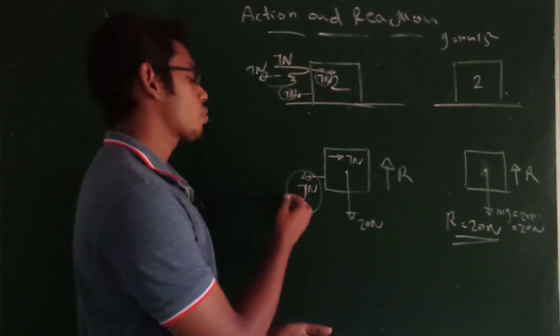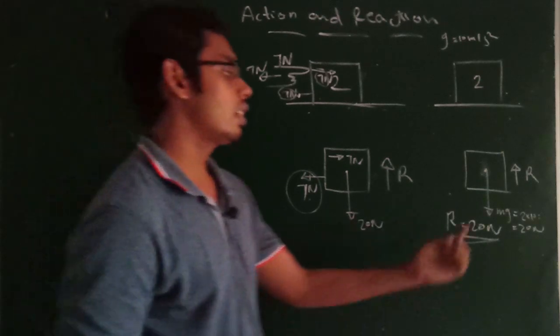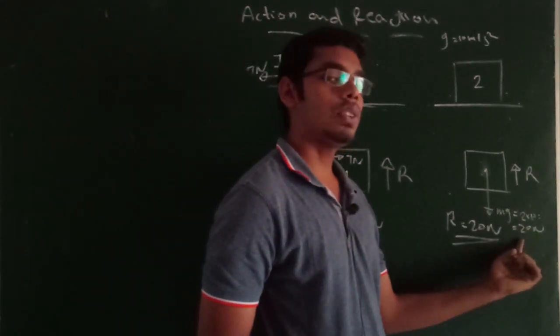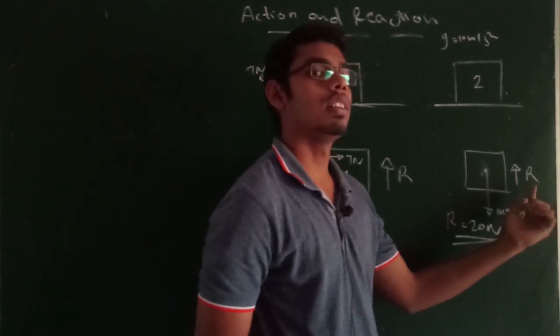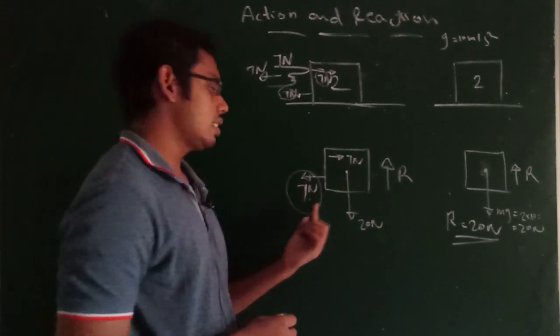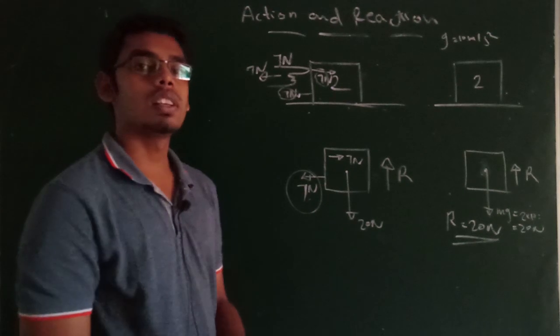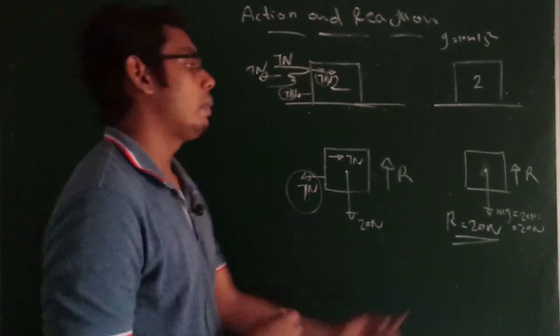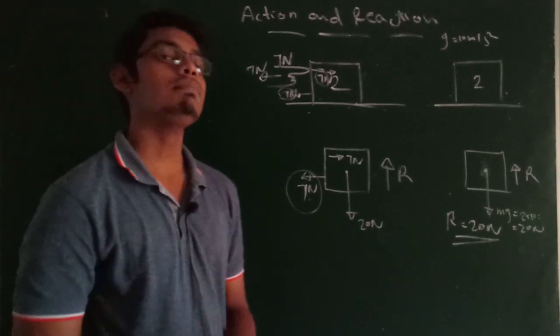Then why am I marking it here? Yes, I have a reason for that. Here we have mg, 20 Newton, acting downward. Then I am marking the reaction force as capital R here. This is the reaction force due to the 7 Newton, the same as the reaction force here, so I am just marking the 7 Newton. Then why are you saying this is wrong, but this reaction force is correct? Why are you saying that?